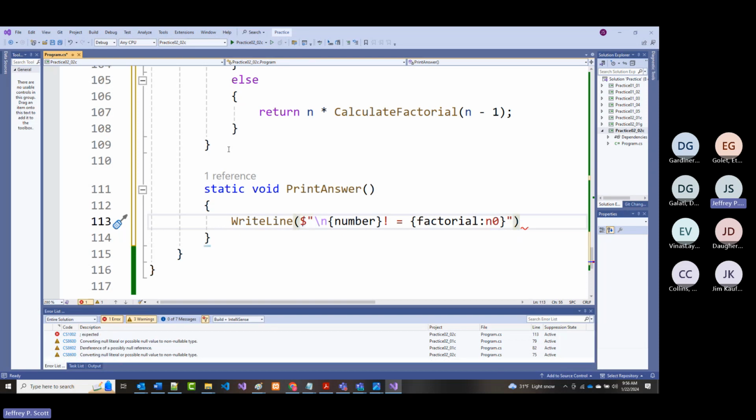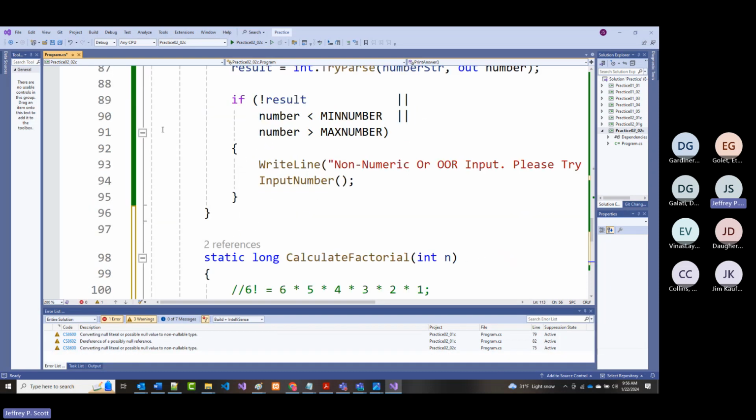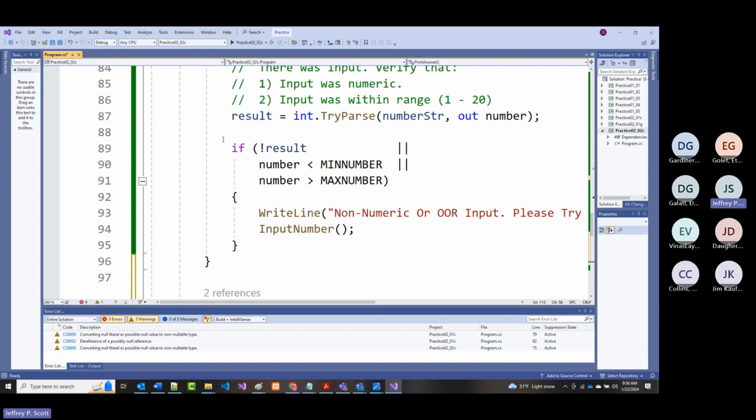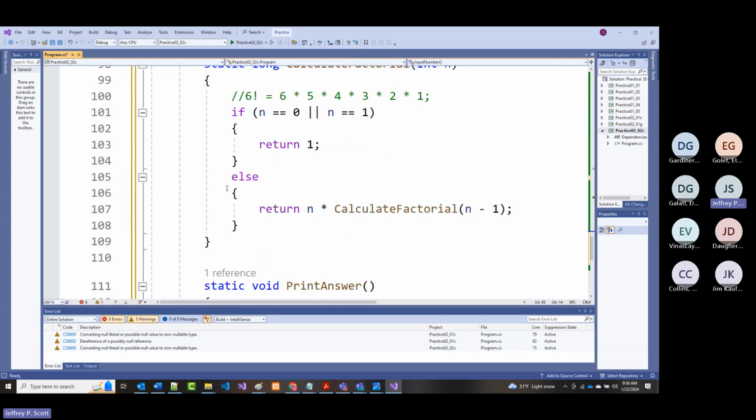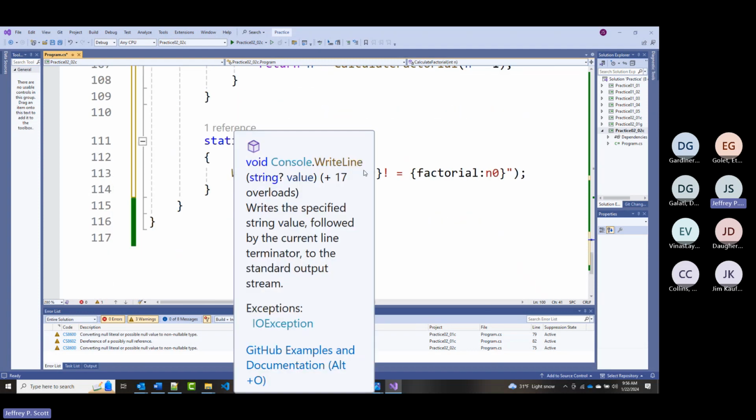All right, that is the whole program. So you come in, you input a number. This is virtually the same kind of thing we did in the last program. Then we come in and we've got a recursive function that calls itself to do something equivalent to that. And then we print the answer.